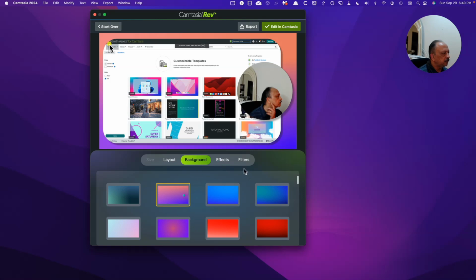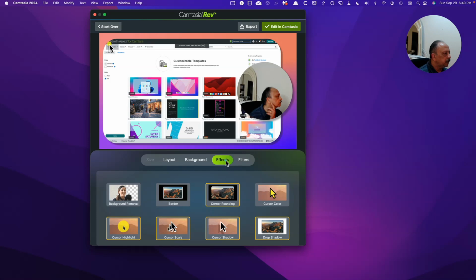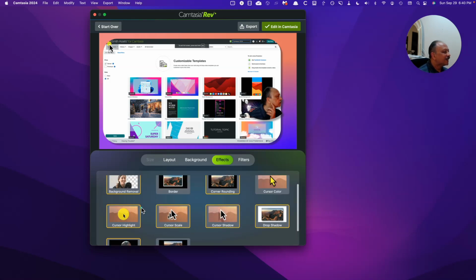Those, I believe, stick by default, meaning when I come back for another recording, they're going to be pre-selected. That would be really neat. So all my cursor effects, corner rounding, whatever, and background removal too. Look at that. This is so good.